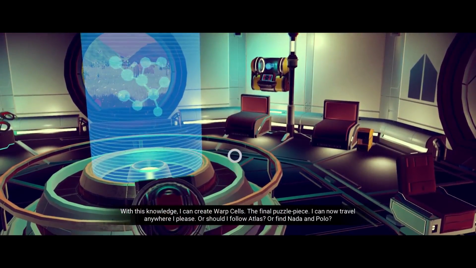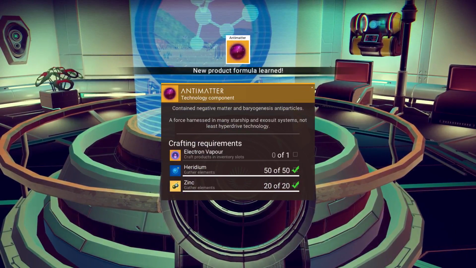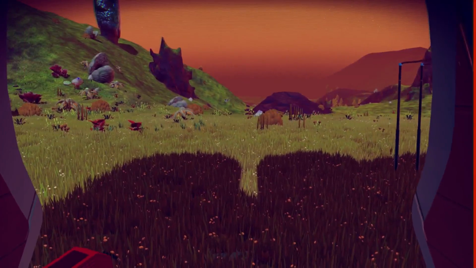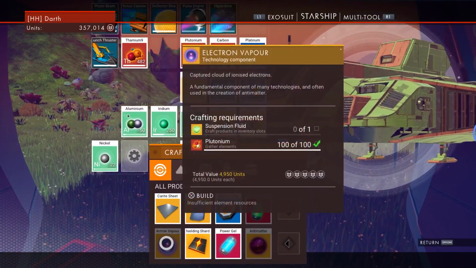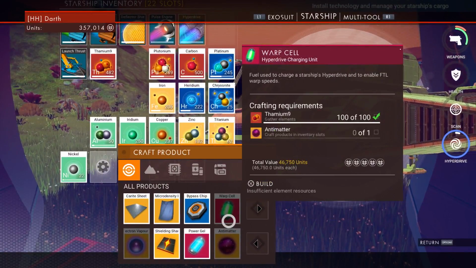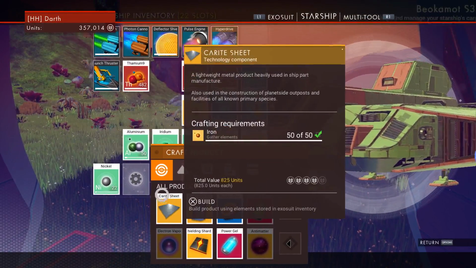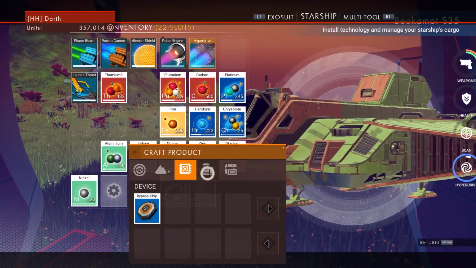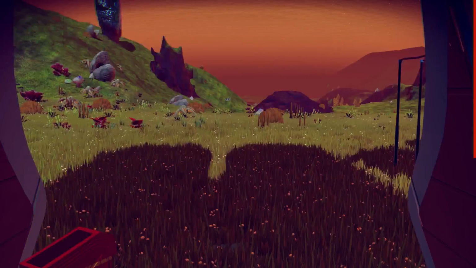Okay, with this knowledge I can create my warp cells. Final puzzle piece, now I can travel anywhere I want. Perfect. And now we need to know how to make electron vapor, which is suspension fluid. So basically, first thing I do is make suspension fluid, which I don't think I can actually do, can I? Suspension fluid, maybe I have to buy it? Yeah, I think I have to buy it off the space station. Okay, that makes sense now.